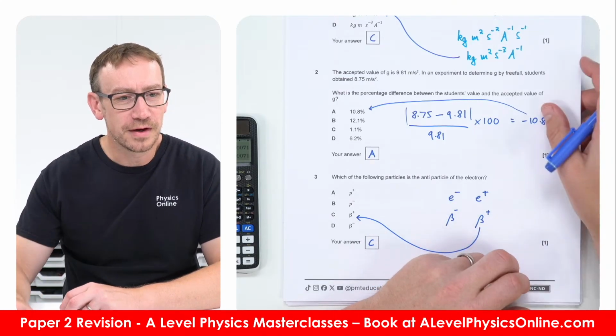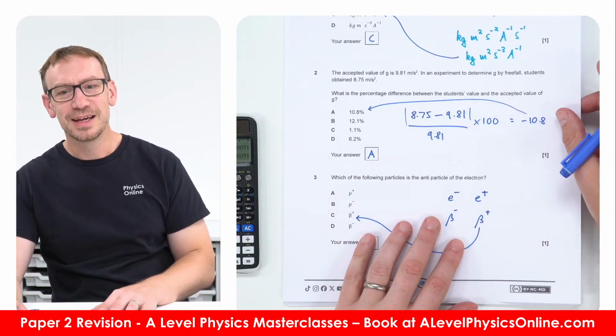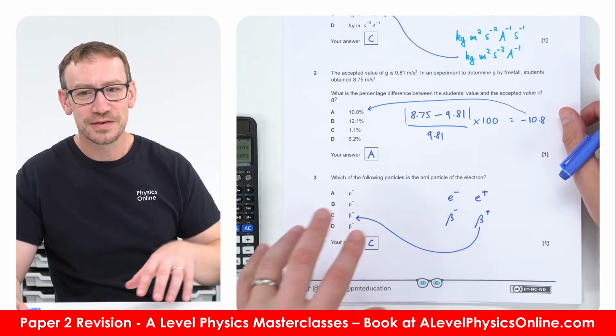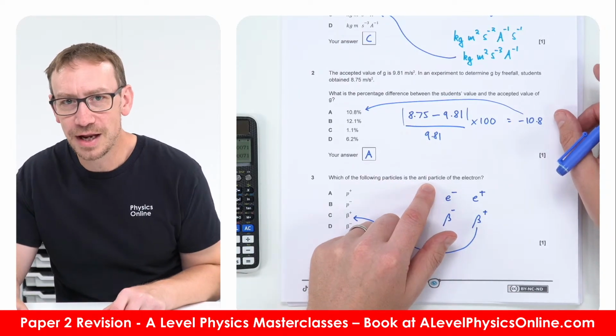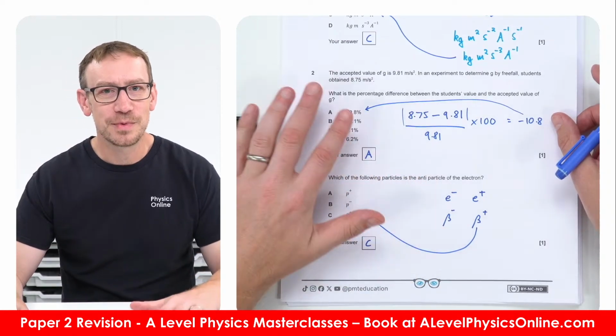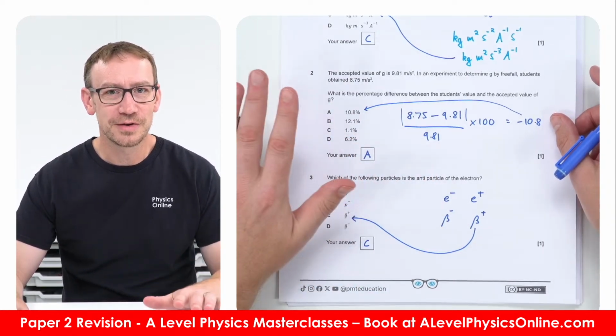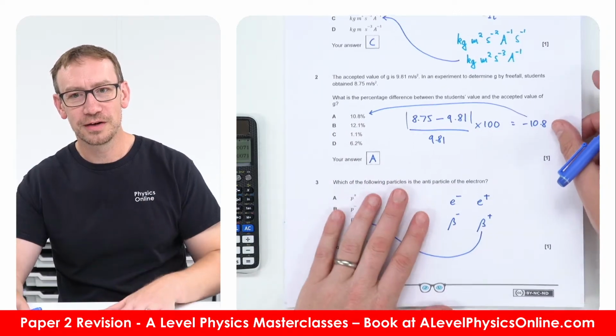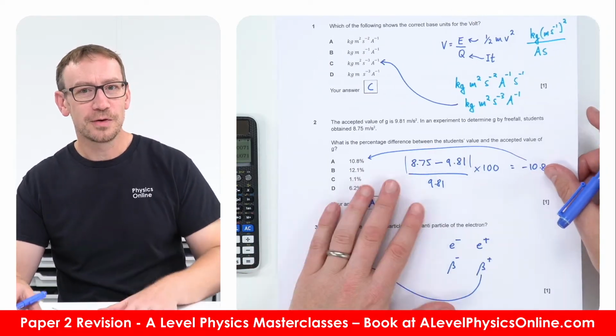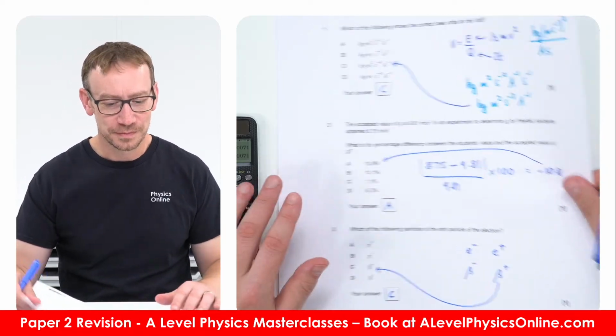Right, is this only for OCR? No, now this question here, this is not just an OCR question. This question, what is the antiparticle of the electron? That is a question that anybody doing OCR, Edexcel, Eduqas, WJEC, all of you should know that. So even though these are OCR style questions, the content is just A-level physics.